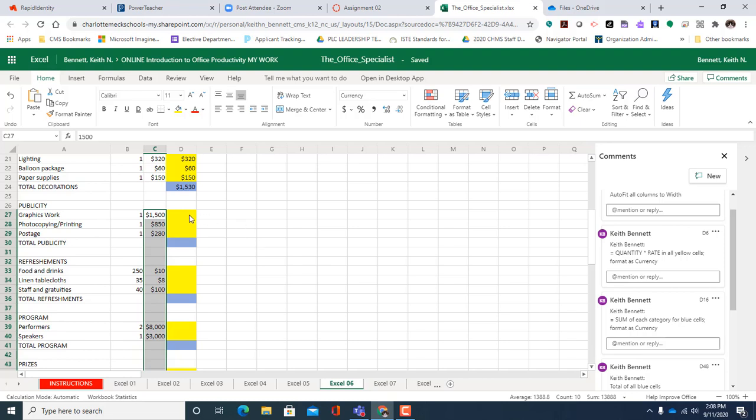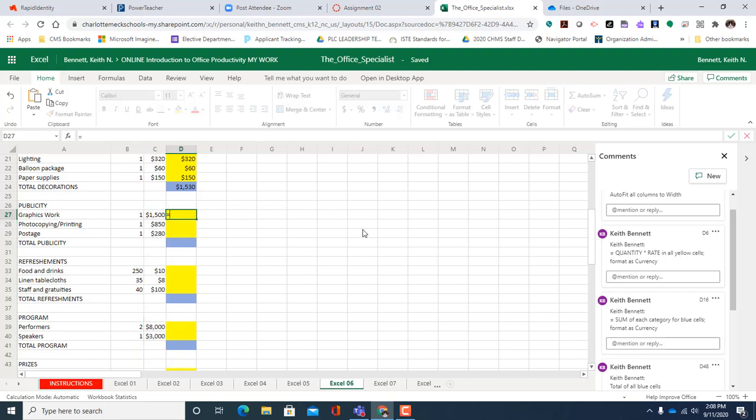So then I want to come up here again, and I want to put a formula in here. So I start by hitting the equal key, and I click on graphics work, which is cell B27, and then I hit times, which again is the asterisk key, which, by the way, I should have mentioned earlier is typically the secondary function on the 8 key on your keyboard.